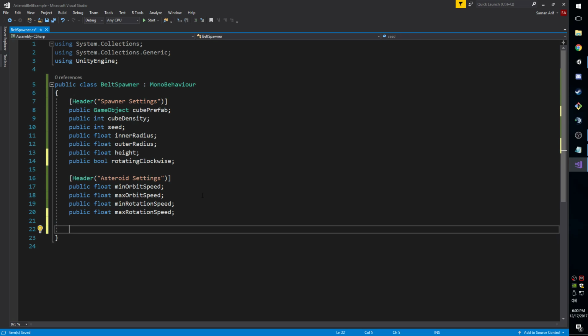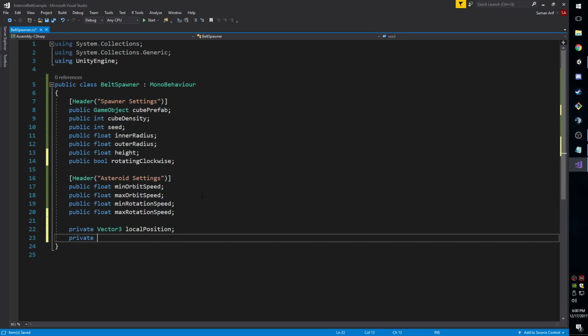So, there's a few more variables that we need. These are all going to be private variables. We won't actually have to edit any of them. I could just keep declaring these variables in the for loop that I'm going to create, but I just want to declare them up here so you can see what I'm doing. So we're going to need 3 vector 3s, and my goodness, I can't spell today.